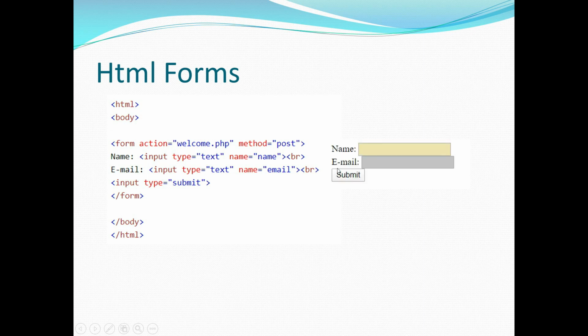So for example, this is the name, and this is text, so therefore this is showing that. And the email, then an email has a type of text also in this scenario, and a button that is submit. Okay, so if I say that this is a picture, then this form code is written. Okay, so this is the HTML forms. We will see it in more detail in the next slides.